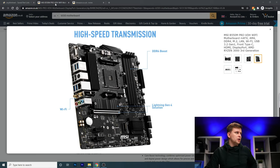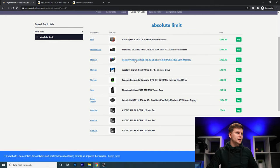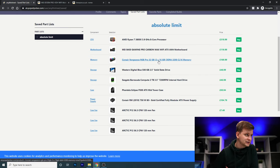Then next of all, we're going to look at the RAM. So what is the RAM you should be going for when going with this setup? Now, he has chosen Corsair Vengeance RGB Pro 32 gigabytes, and it is 3200 megahertz. Now, this is perfect RAM if you go with this Ryzen system, right?